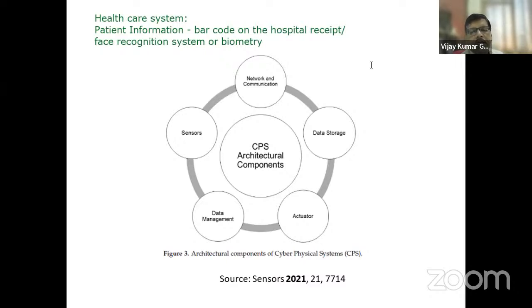Which type of system is required depends upon the distance between the two communicating devices. If the distance is small, we can go for LAN, maybe 10 to 20 meters, LAN is fine. If the distance is slightly more, we can go for the WAN, wide area network.